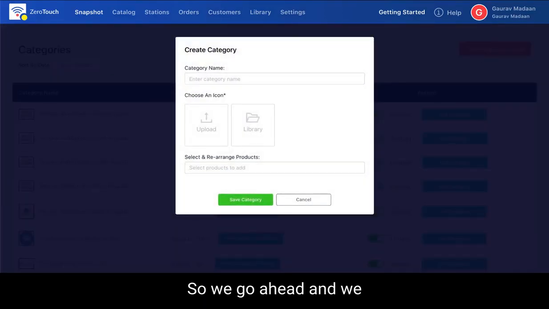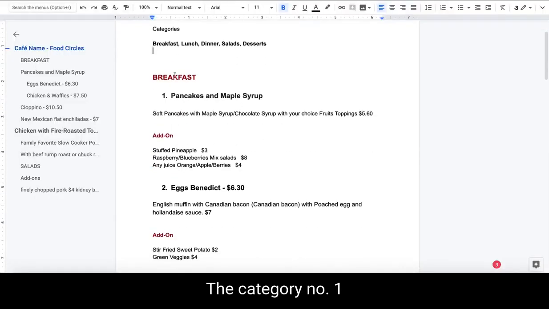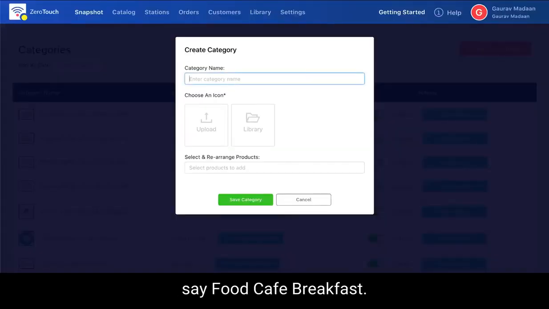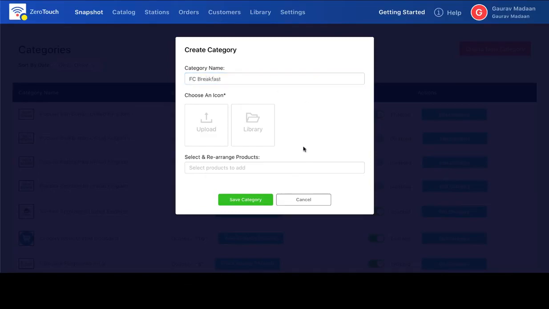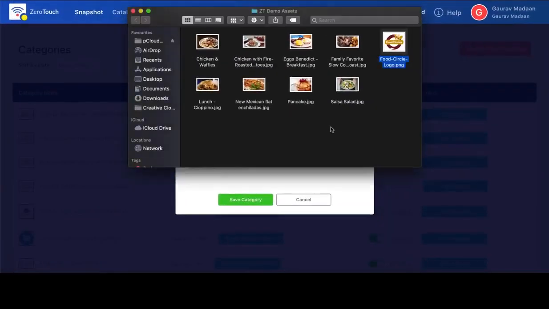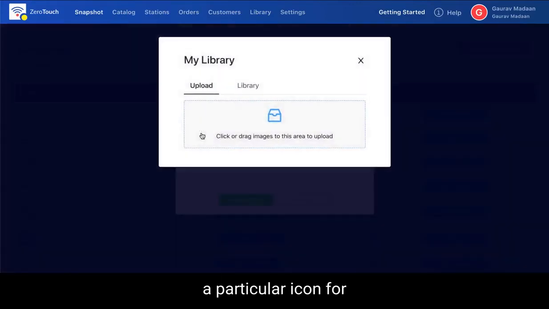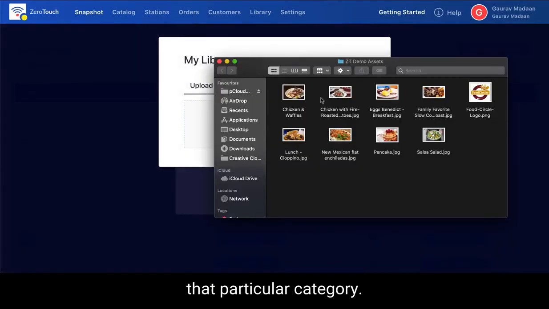So we go ahead with a category. Category number 1 is going to be breakfast, and the name is Food Cafe, so let's say Food Cafe Breakfast. That's the first category. Then we also have certain assets right here, which we can use. Let's upload a particular icon for that category.